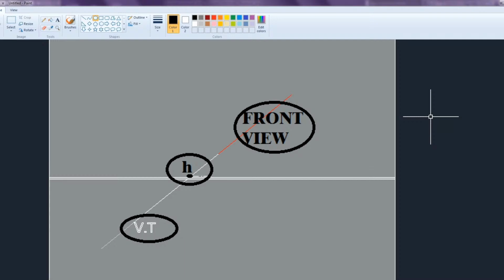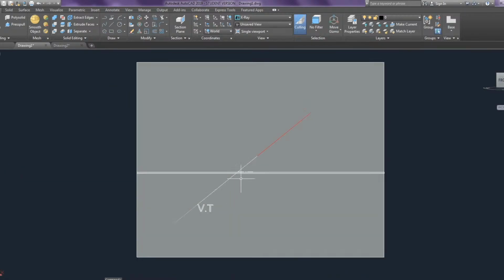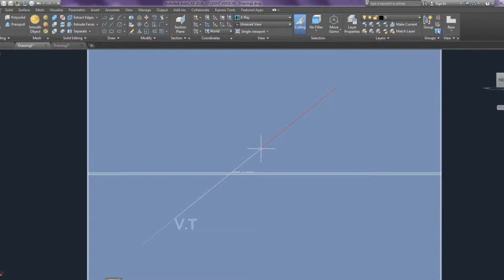Okay, see here, are they lying on the same straight line or not? See, that's the actual front view, and that's the H, and this is the vertical trace. Okay, H, we use to represent this horizontal trace in the front view. Since we can't see the horizontal trace exactly, how much distance it is from the vertical plane, that's why we used to represent that one with simply H.